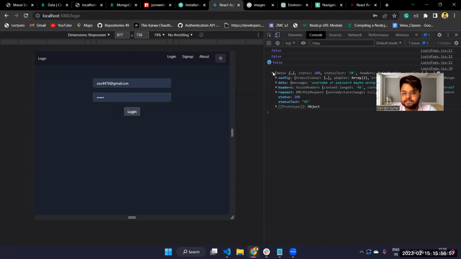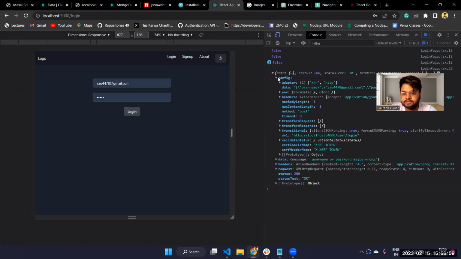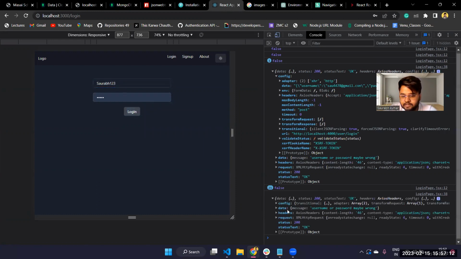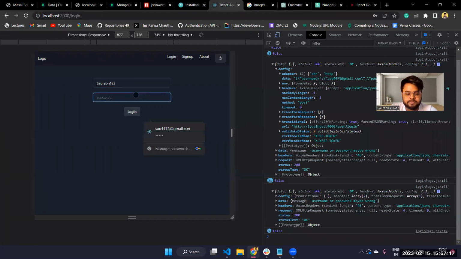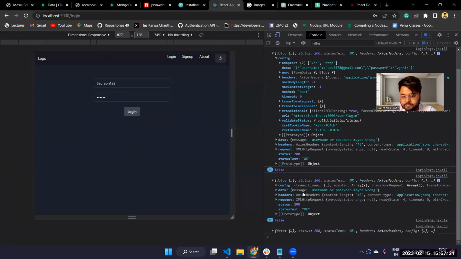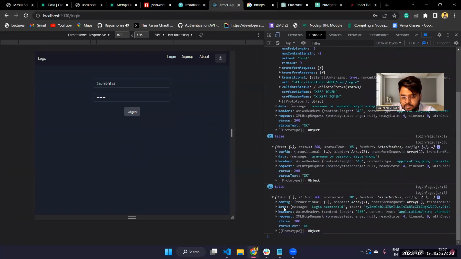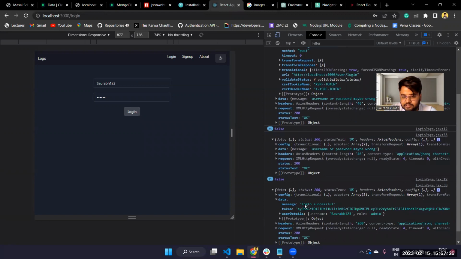Now we can see here in the message it says user and password may be wrong. Of course, we have provided the user here SAURAVH and 123. Let's log in, and we are getting the data, and it says user and password may be wrong. So maybe 1 2 3 4 5 6, and just say one more time, and we are receiving a message login successful.